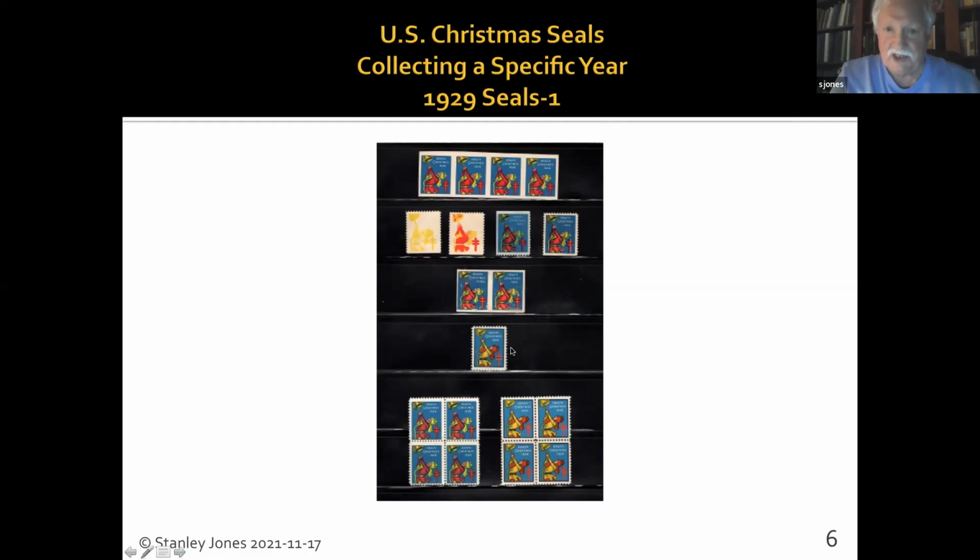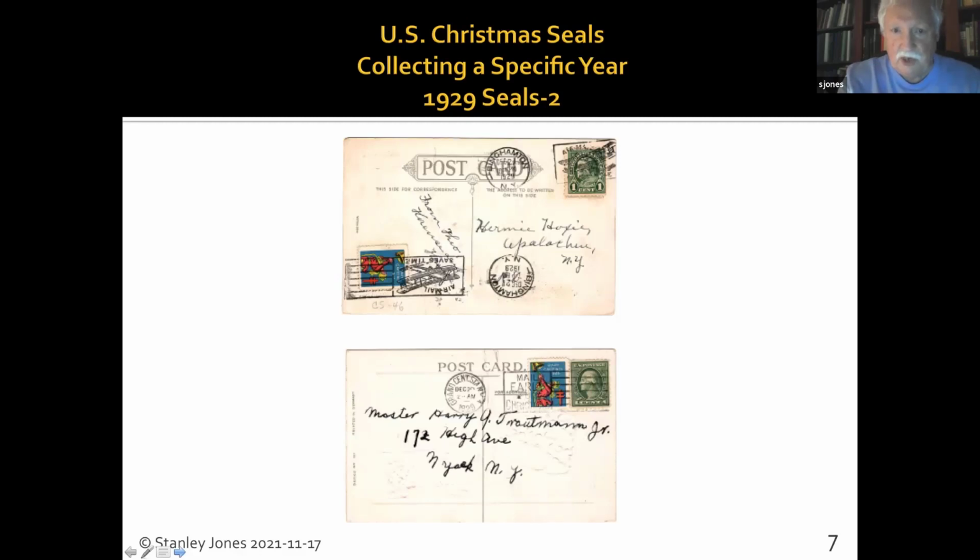That essay is a famous essay, aptly called The Yellow Jacket. Now, that was one of the designs that the people who were making the decision about which design to adopt, that was one of the designs which was being considered, and somehow or other it gets out. There are a number of instances where essays have leaked out. I'm not sure what the ethics is in taking with you some design and then selling it outside. I don't know how that works out, but in any event, this is a very famous essay called The Yellow Jacket. And then here on the next one, here are 2 1929 seals canceled. And look at the top one.